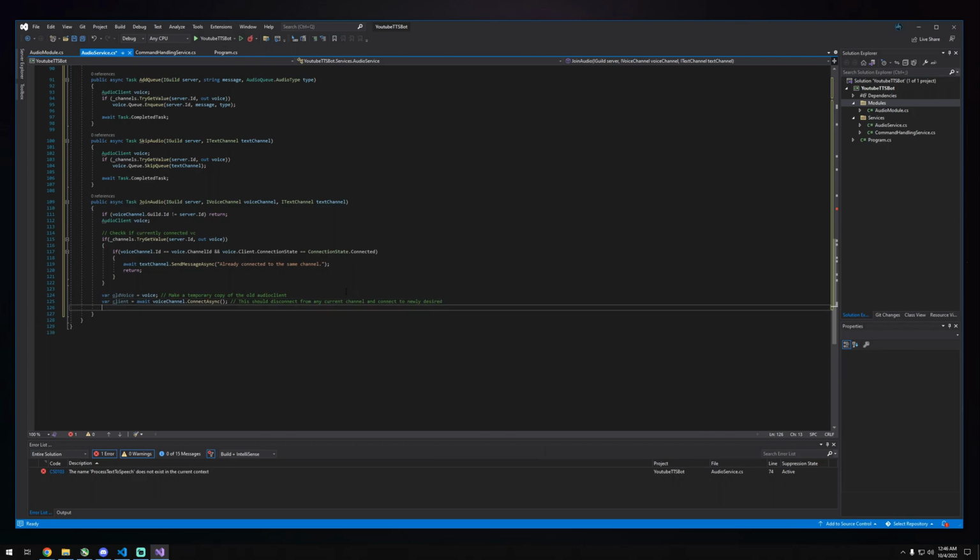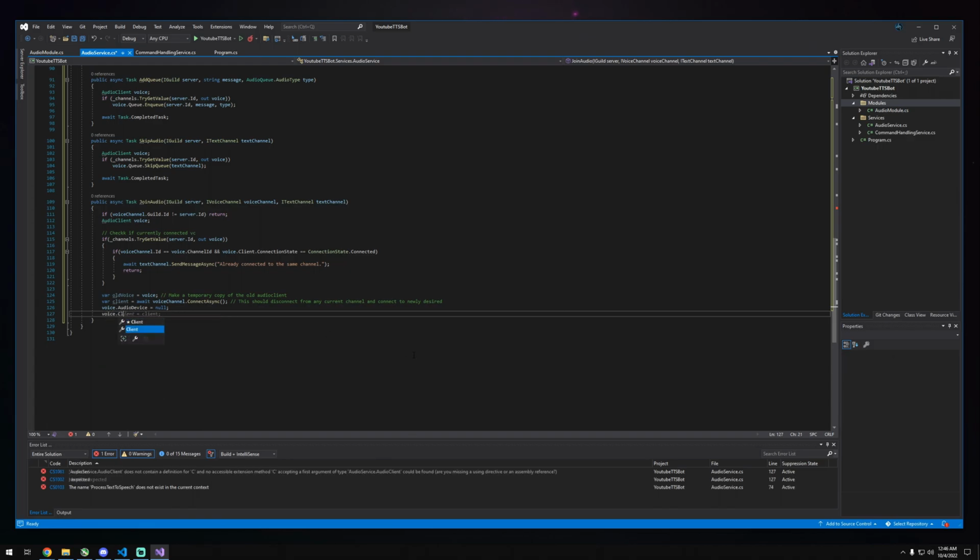Make sure we got comments so it's nice and easy. So another thing that I've had to do, I don't know why I have to do this, it's very annoying, but we'll do voice.audio device, and we'll set this to null. I should dispose of this, but if I dispose of it, a weird thing happens. So we'll let the garbage collection that's built into C# just do this on its own. But we need to set the audio device to null, because we're going to be creating an audio device in the actual audio part where we send it. And that audio device is going to be stored there. So we're going to be checking if it's null or not.